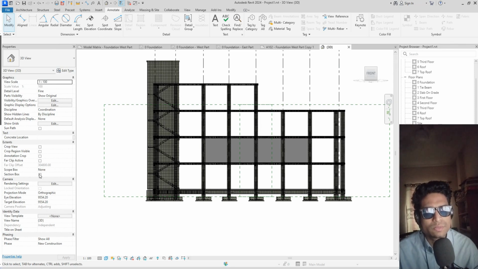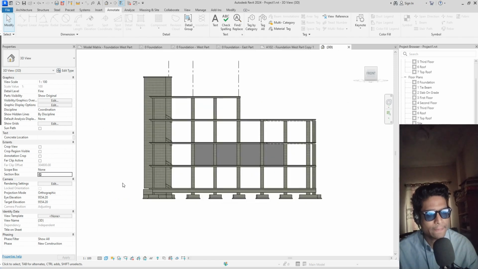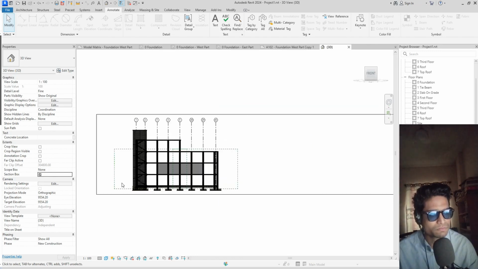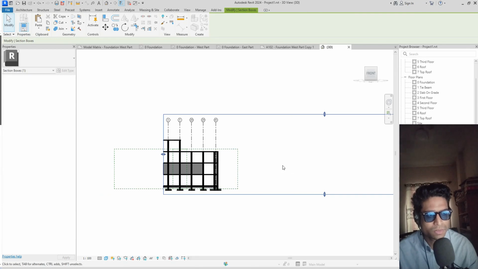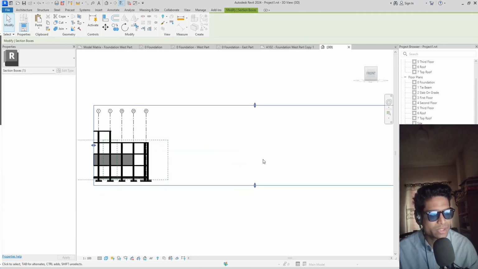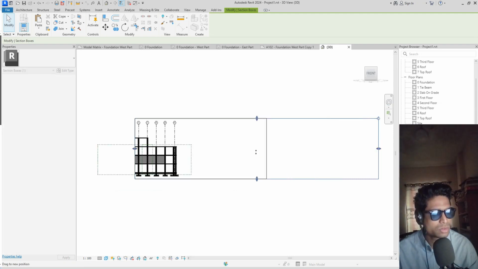Now here's the section box option. Let's see. Yeah. Now you need to minimize the box. Here we go, the minimization.